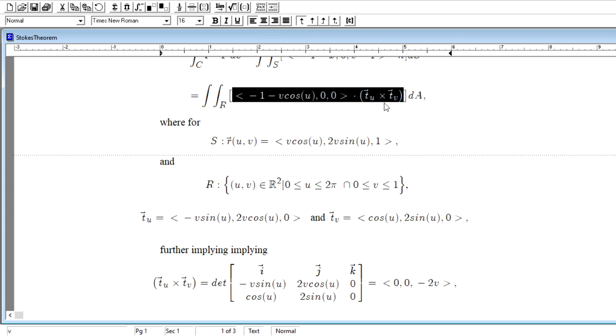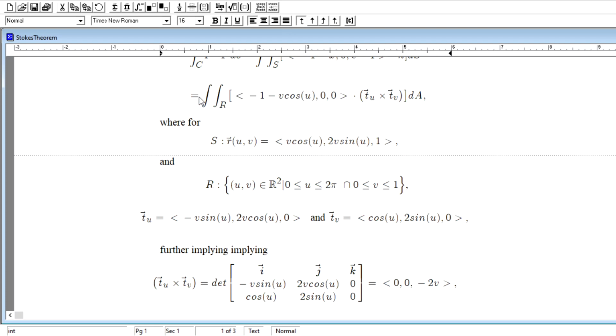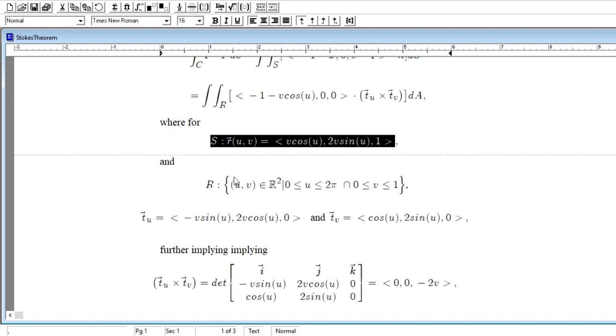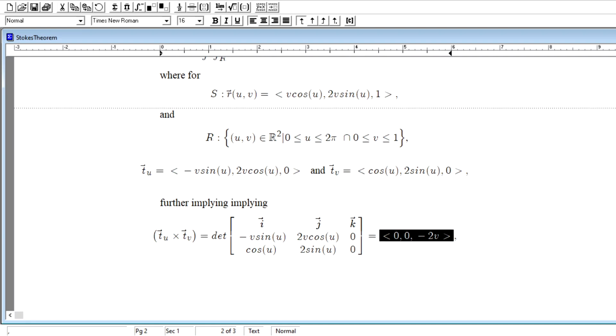multiplier that would be occurring back here in this Green's theorem calculation of the circulation over this elliptical region of R. The Jacobian multiplier that would be involved in translating this polar circle in our description of R into that elliptical surface, that elliptical region defined here by S. Negative 2v, or really I should say this vector 0, 0, negative 2v, is going to become, in a sense, this Jacobian multiplier happening here, or the description thereof.